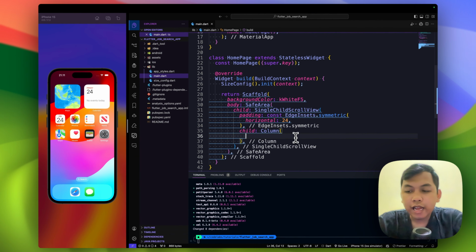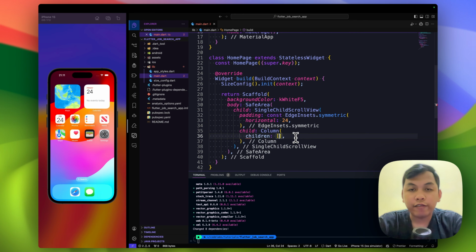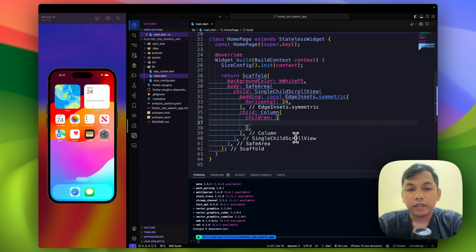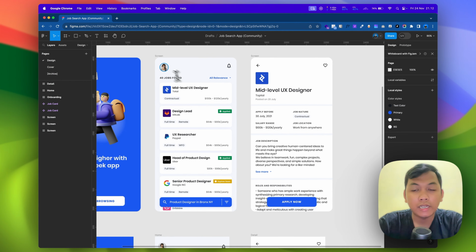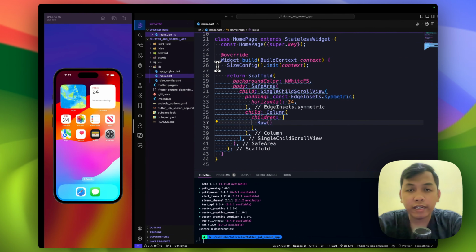Alright, inside this Column we will have children, and the first child is maybe a Row widget, because as we can see here we have two widgets on the left and on the right, which are the user avatar and the notification icon.